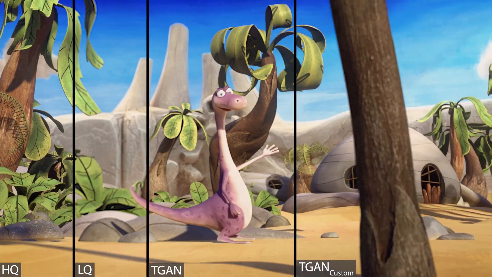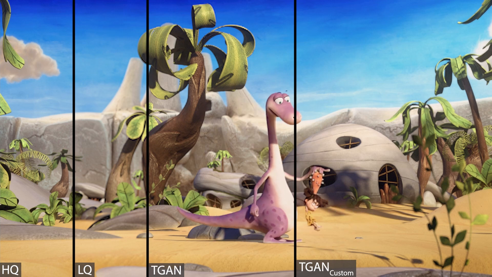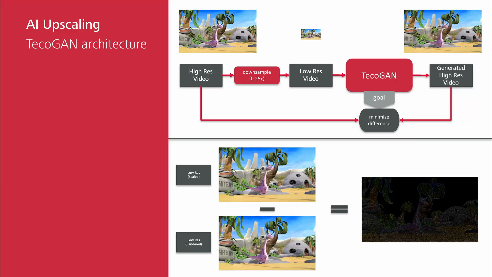We retrained a model with our own training data and could reduce artifacts and improve overall quality. But technically, there is still a difference between this application and a production use case. Looking at the original TecoGAN architecture, the training works solely based on a high-resolution input video, which is downscaled via Gaussian filtering during training. The model then learns to recreate the original high-resolution input from the downscaled video. In a production use case, we wouldn't have the high-resolution input to downscale from, but instead just use the low-resolution rendering we want to bring to a higher resolution. Although the scaled and the rendered low-resolution video are very similar, they are not identical, as you can see when you calculate the difference between the two.